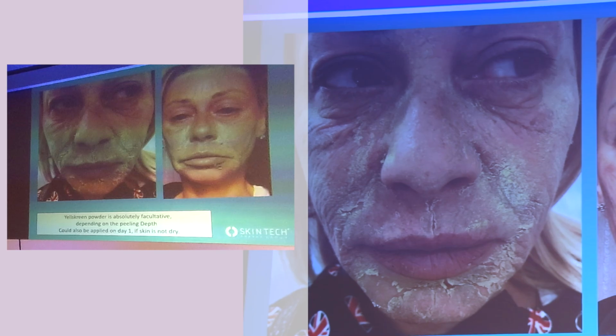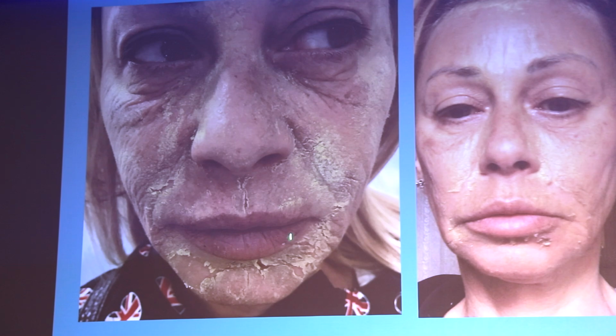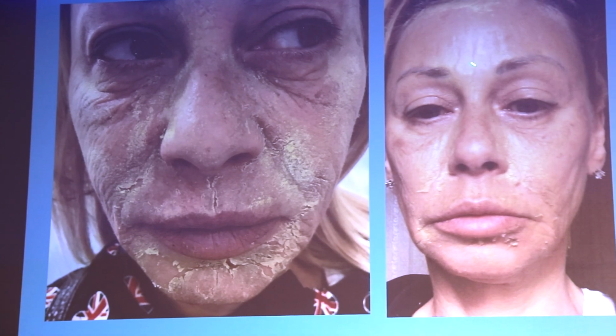So you can see here also a yellowish thing. What is this? That's the bismuth subgallate powder that we apply on the skin if we apply more than 2 coats and more. For 1 coat, no need of this powder. So this powder is something the patient does not like. But imagine, with or without powder, anyhow, when you put 2 coats or 3 coats, the patient is out for 1 week. Because when you do a deep peeling, the patient is out for 1 week. This can be at day 2, this can be at day 3 or 4. You see, edema already disappears, the skin goes peeling, deeply peeling.